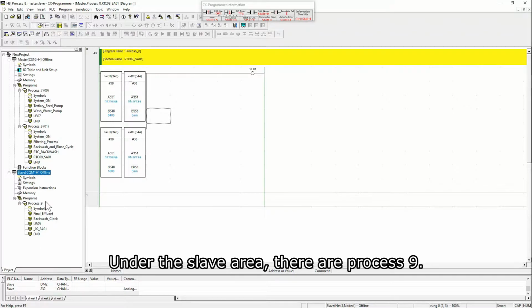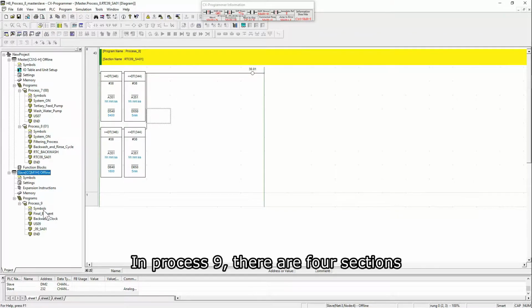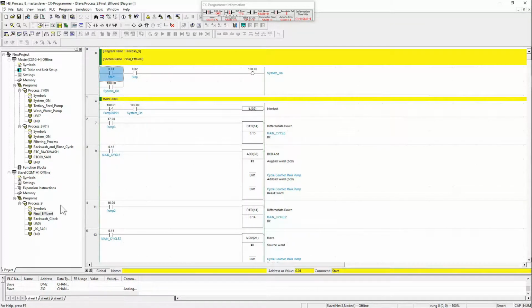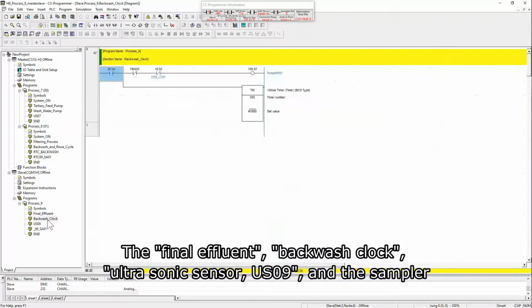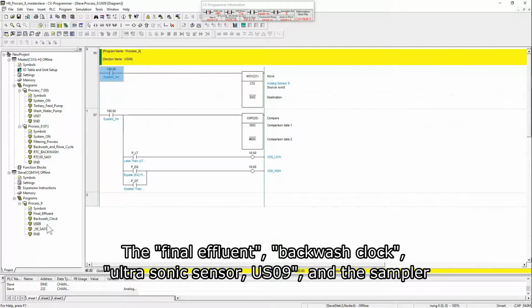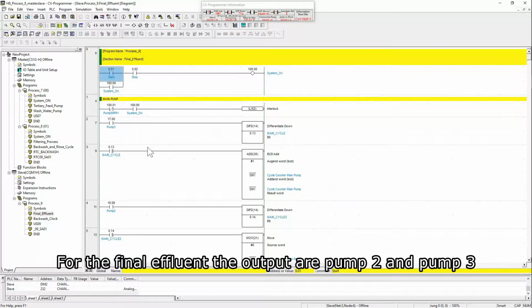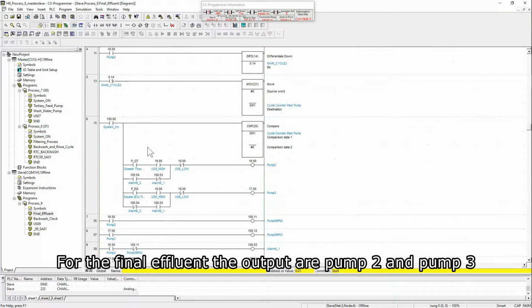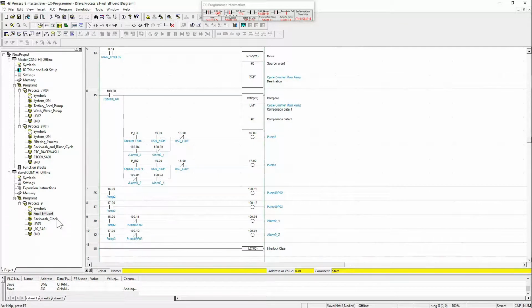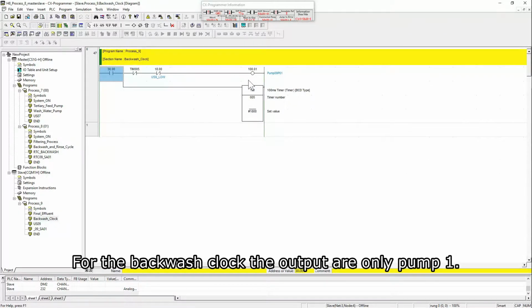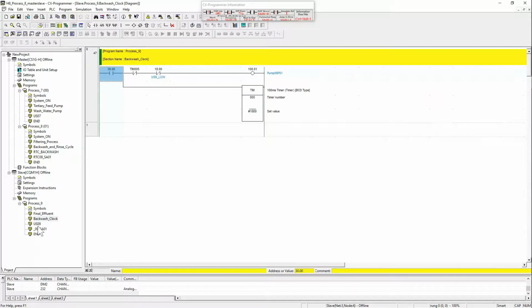Under the slave area, there is process 9. In process 9, there are 4 sections: the final effluent, backwash clock, ultrasonic sensor US09, and the sampler. For the final effluent, there are pump 2 and pump 3. For the backwash clock, the output is only pump 1.